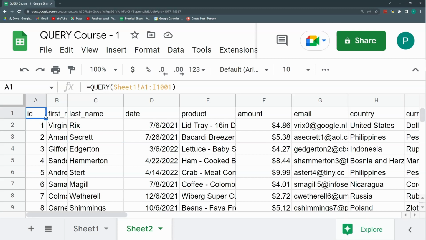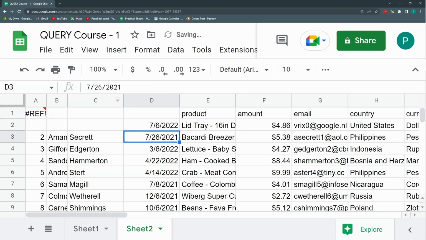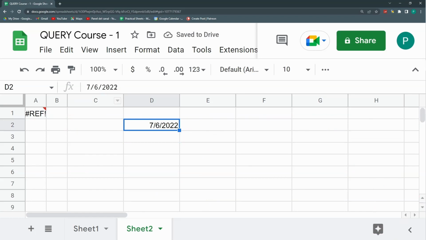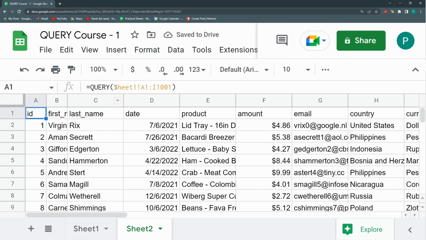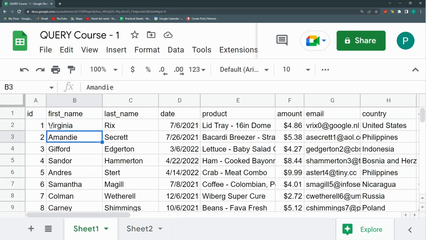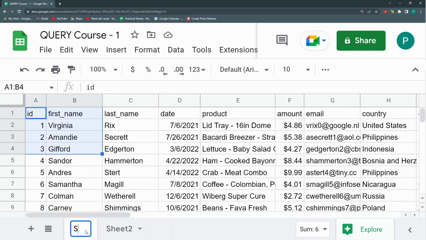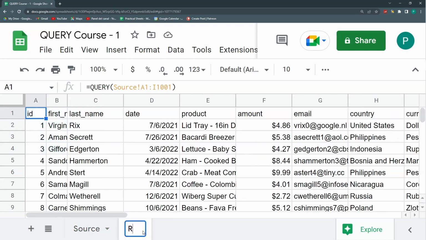That's it. And the other difficulty with query, that we may look at in more advanced lessons, is that it's not a two-way communication. It just reads. If I try to write something here, say, okay, I prefer this to be, actually this is not 2021, 2022, then again I'm breaking the formula because this is just a reading formula. It's not a reading and writing formula. This is not an app script. Maybe in the future we could do a video where I try to do a two-way communication with app script. But for now, this is just one way communication. This is my source. So let's call this actually source. And this is my report or whatever.